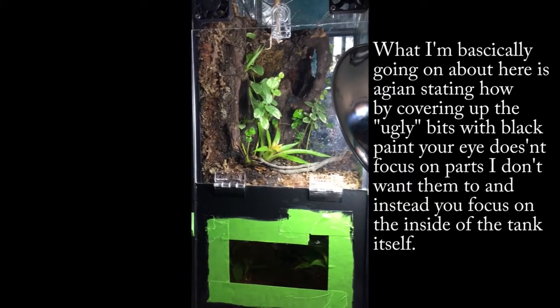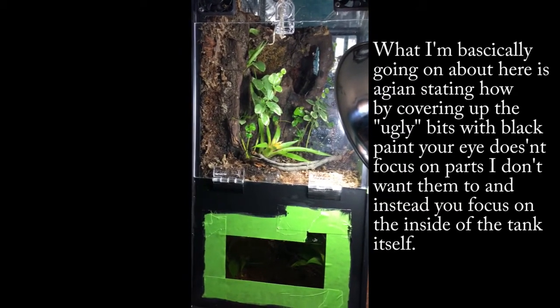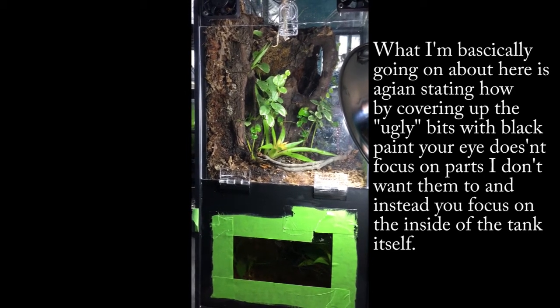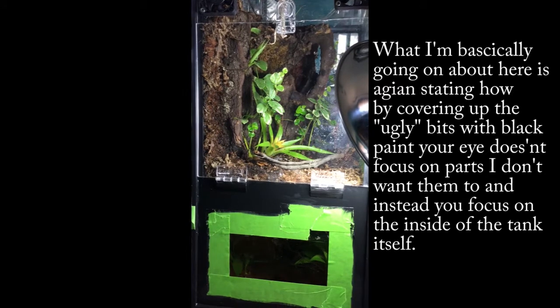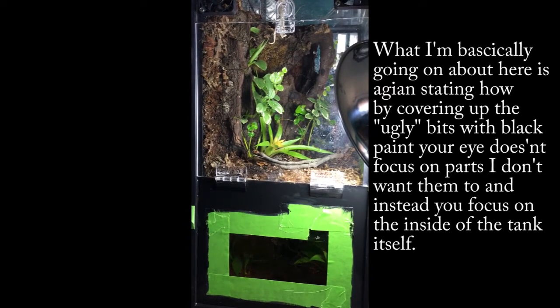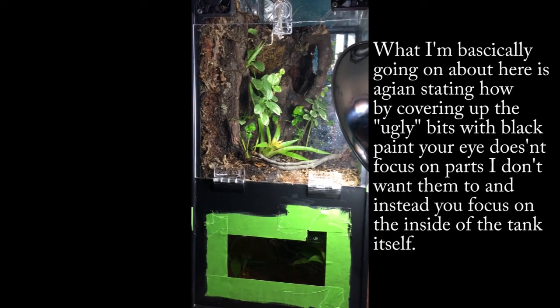Doing this, the entire tank will look a little bit more, how do I put it? Your eyes won't wander to the parts that look raw, like the foam. So you'll be able to focus on the actual interior of the tank even better than before.